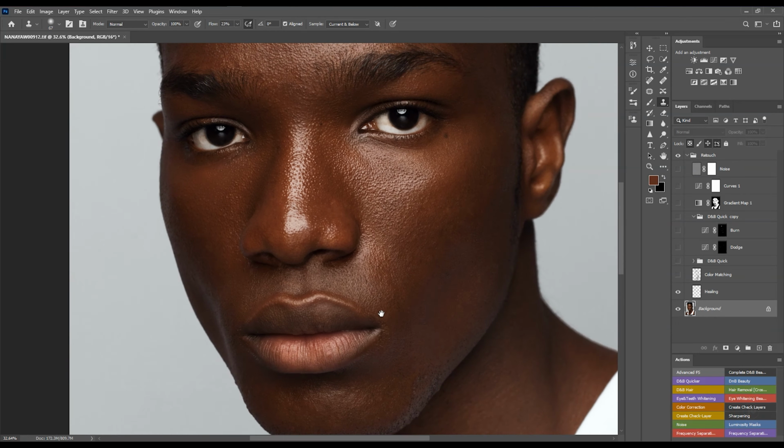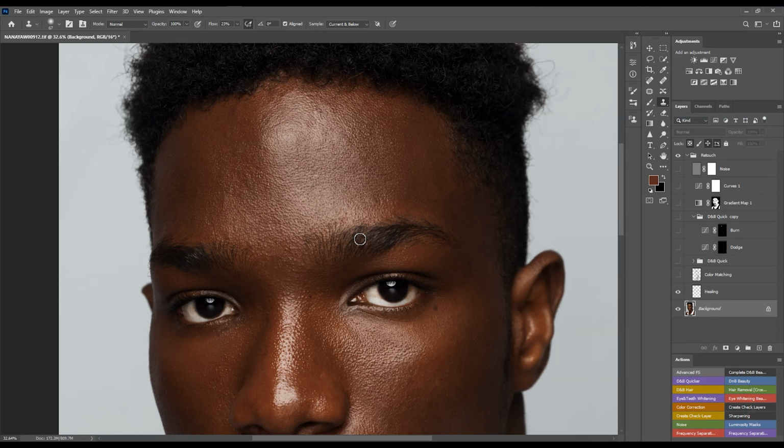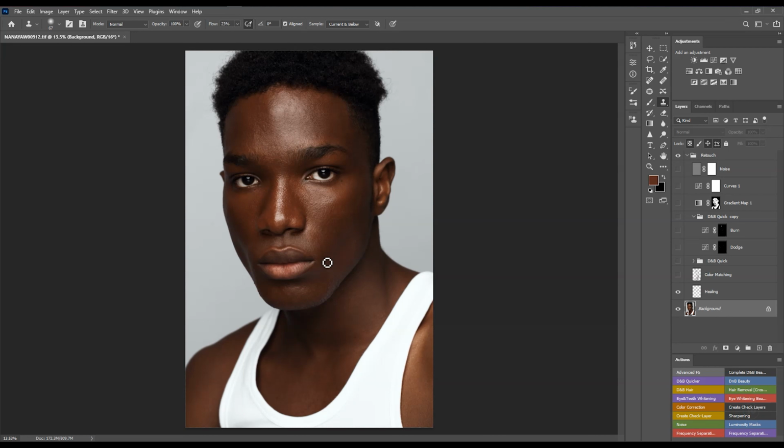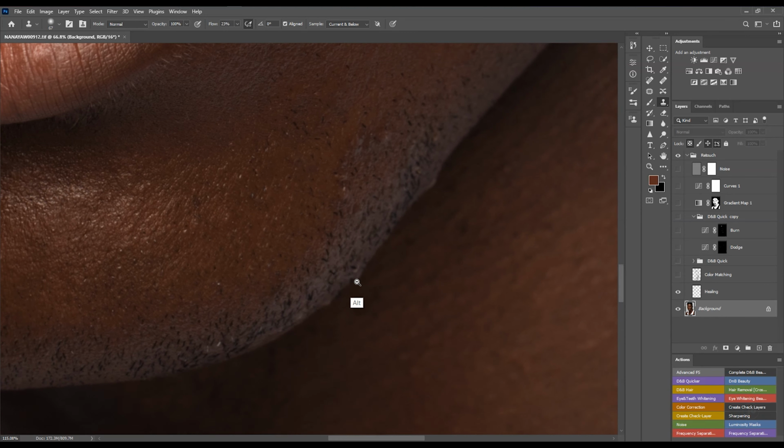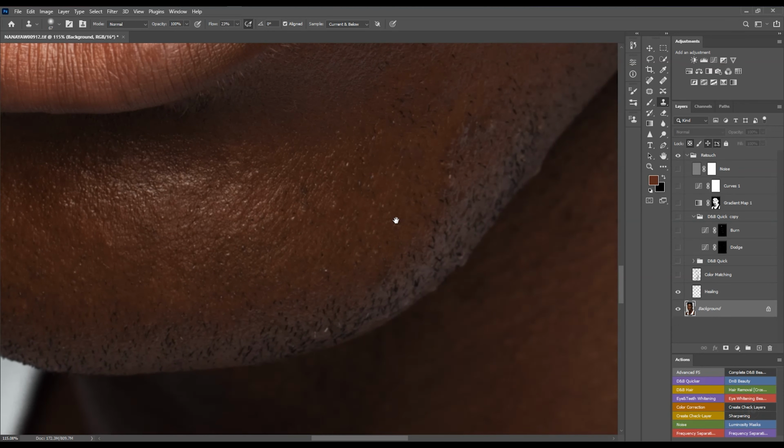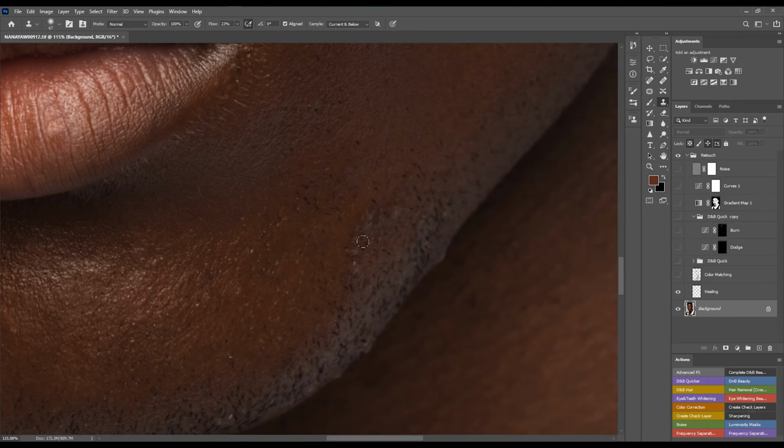Also, I want to mention that when it comes to skin retouching, especially beauty and also with male models, I feel like I don't really need to perfect the skin to the point where when you see him, you'll be like, oh wow, this guy is looking beautiful. I kept some of the imperfections, just like the razor bumps that are seen when you shave. So it was a fresh shave.